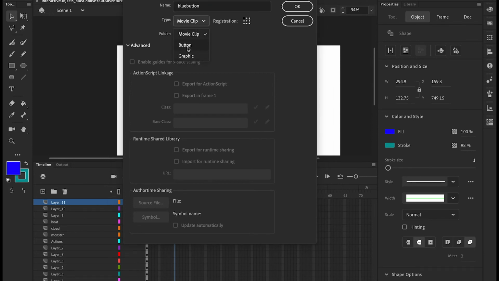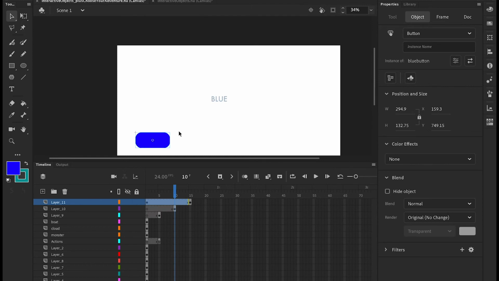A movie clip symbol would work, but if I make it a button symbol, there's a little bit of difference in when we double click on it, and we'll talk about that in a second. But again, right now I can still give it a name. I can call it back from blue. Now, there are ways to optimize and reuse things, but for now, just make your back buttons unique until we learn more about coding.